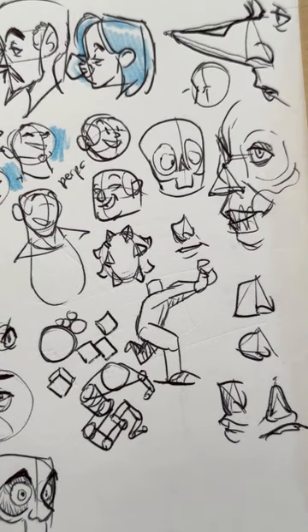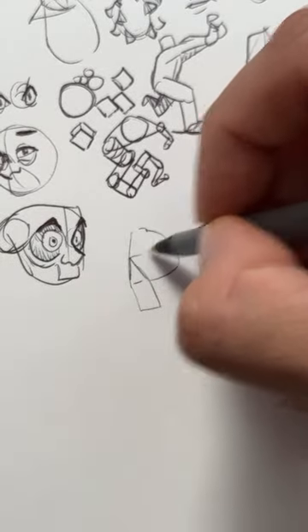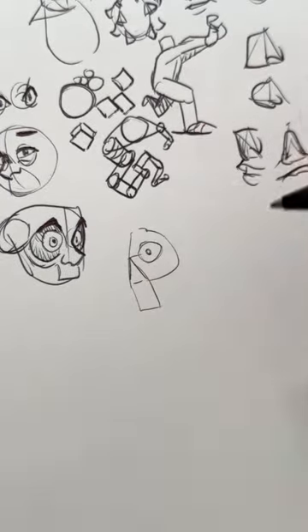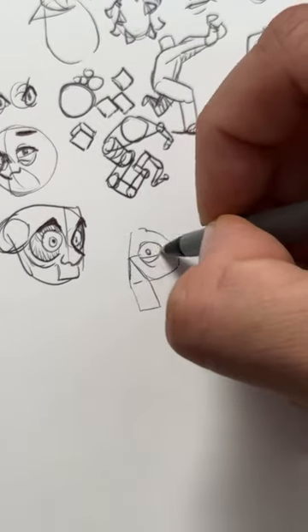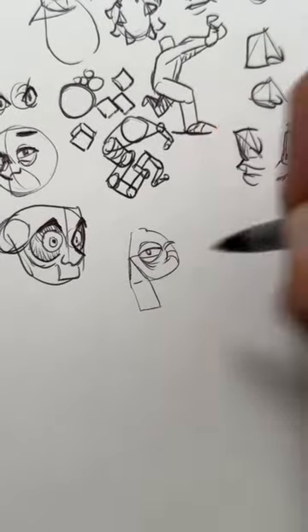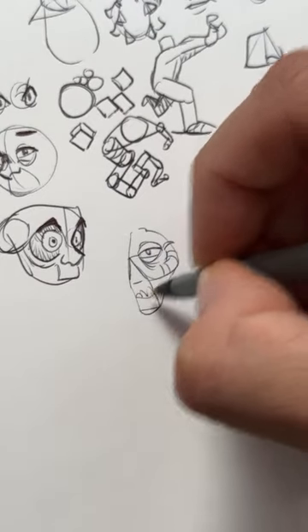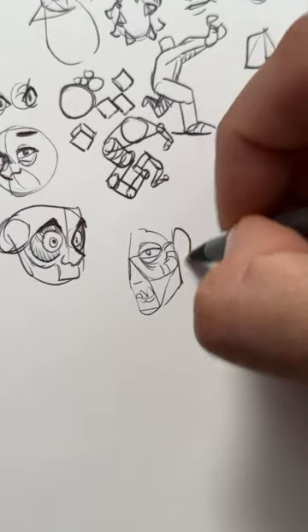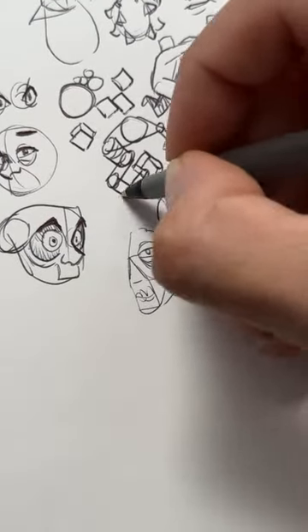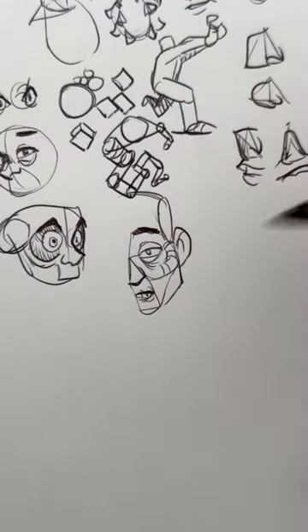I think I've been confusing the eye socket and the eyeball. Your eye socket comes from your bone structure, and then your eyeball sits right inside of it. This is where all the tissue for your wrinkles and old age comes from. This is the width of your cheekbone, and this is normally how it attaches to your body — and that's how you find all those lines.